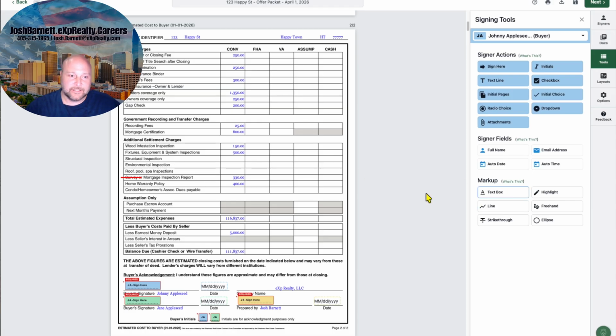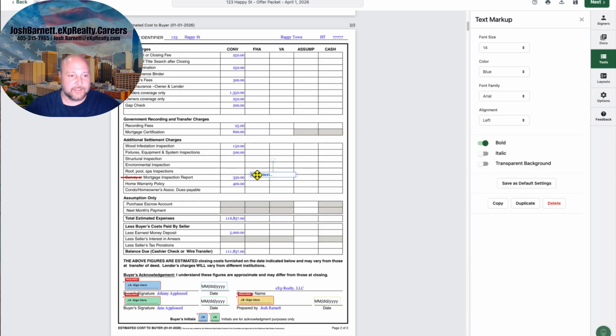And then let's add another little disclosure right here. Estimated cost only: a survey could cost around $2,000 to $2,500.